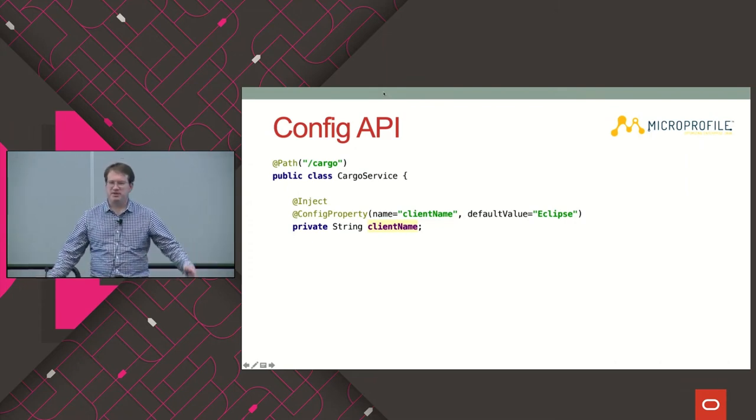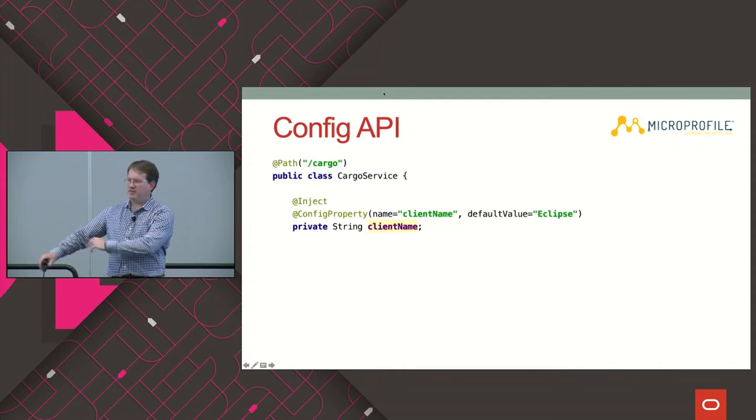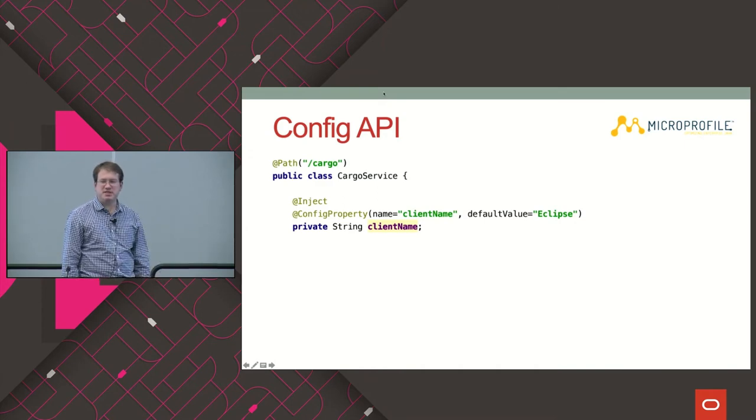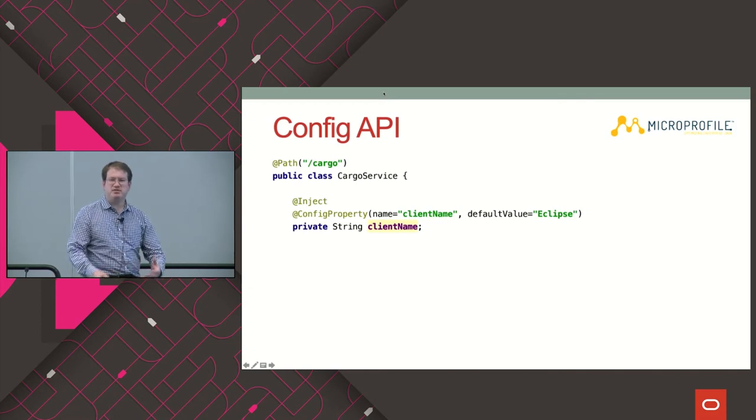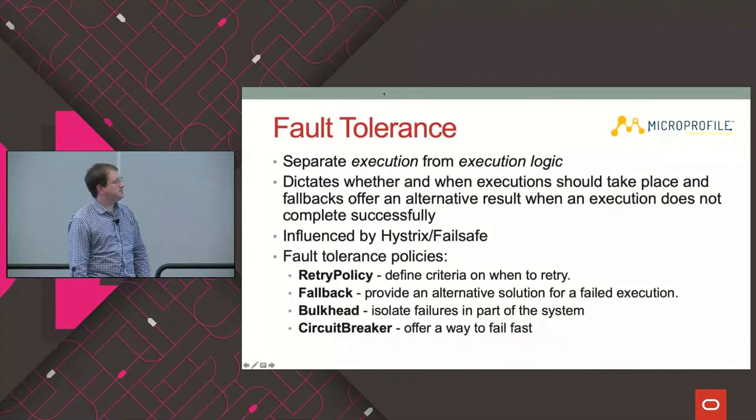So, really nice, I don't have to go off and figure out how to pull that value in or something like that, right? So this works really nicely, and being able to pull from system environment variables and the rest of it works nice with containers. So if you're deploying with Docker, you can easily parameterize a configuration for your application. You don't have to have a custom configuration file that somebody has to write and provide into the application.